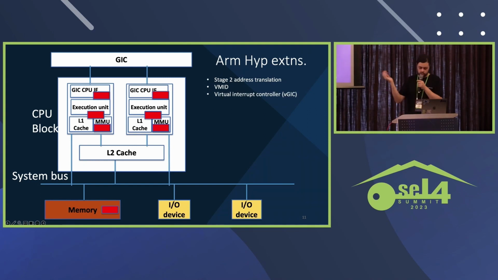Otherwise, there's additional context state, additional hardware state for virtual interrupts using virtual CPU interfaces, additional system registers for allowing you to modify system registers that the guest sees, and virtual timer registers for having virtual time. These are all largely dealt with on a per core basis. So you have an implementation for a single core VM. It's mostly the same for a multi-core VM with some extra details.